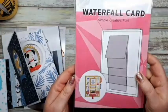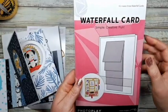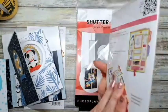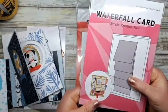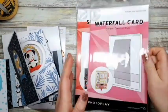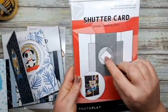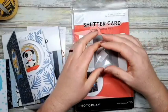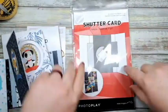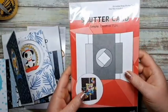Brilliant. There is the waterfall card. This makes three cards. And the reason why this doesn't have as many cards is because there's more layers. There's more pieces of cardstock that are involved, and they're basically all the same weight and all the same stuff inside. So that's why there's only three, because it's a little bit more involved. And then this one is a shutter card. So this one has, if you've ever seen your camera, pieces of paper that draw back as you fold back the pieces of the card, and they reveal whatever you want in the center. So this card makes three shutter cards.